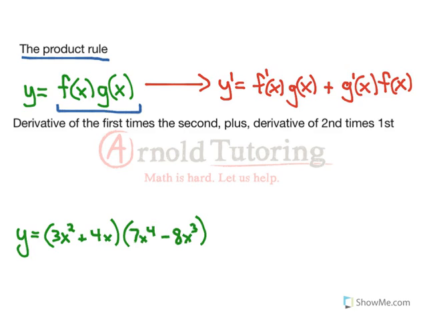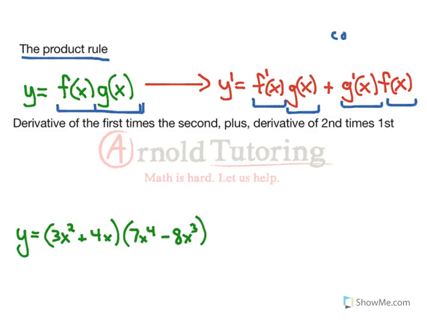We've labeled our first function f of x and our second function g of x within the function basically we want to take the derivative of. So the first thing is take the derivative of the first. So the first is f of x, so that's why f prime of x is the first thing we do, the derivative of the first. Times the second, so that's just times the second normal, so we literally just blind copy this second piece of the function. Plus the derivative of the second, so now we basically do the opposite. We now take the derivative of the second function in line times the first function untouched, so that's a copy again.